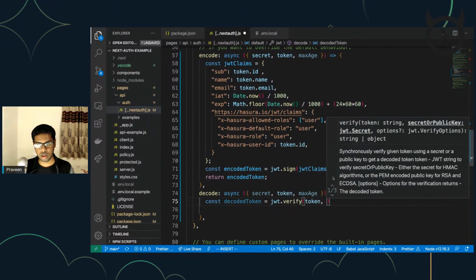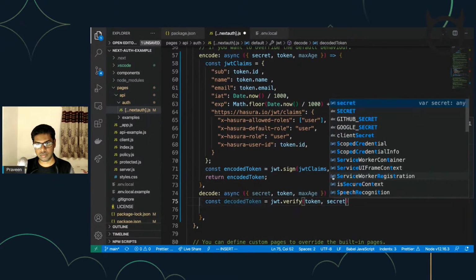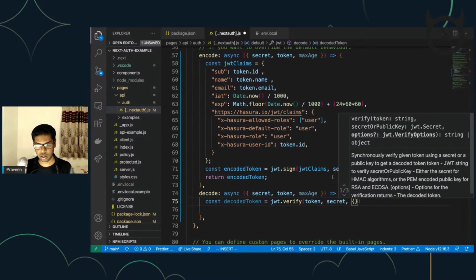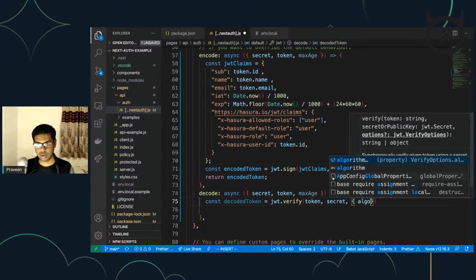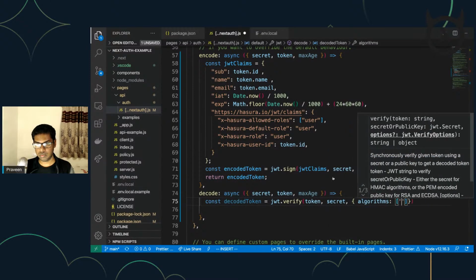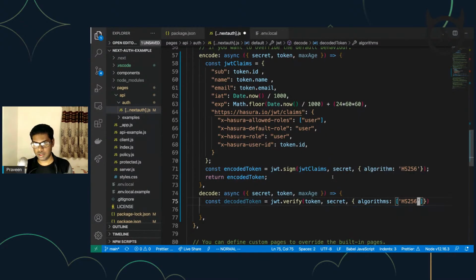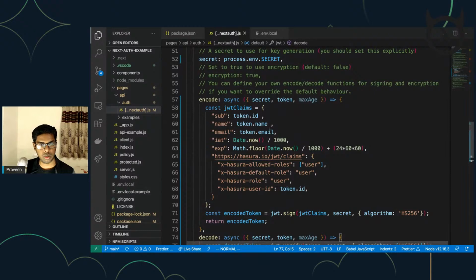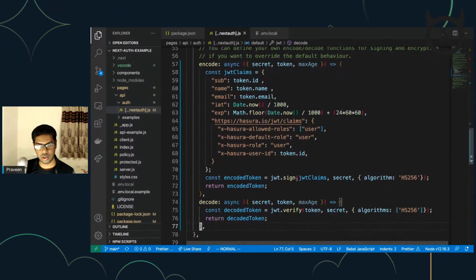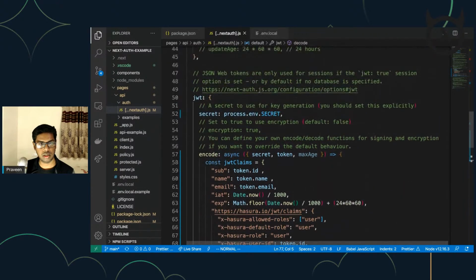Verify the token with the secret. And here the algorithms would be the same. We'll use HS256. And we'll also return the decoded token. Okay, so we've written logic to encode the token and also decode the token inside the JWT config.